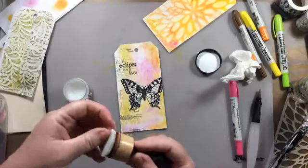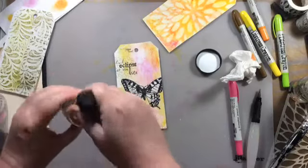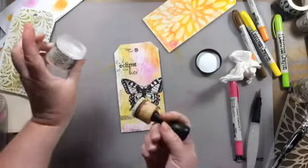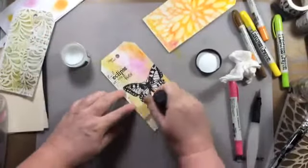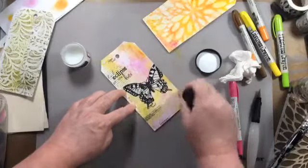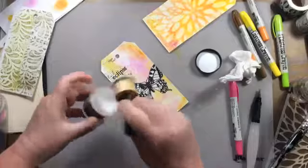I can't say distress tonight. It keeps coming out as distress. Let's give it a bit of a. So this is the Distress Microglaze. So if I just do it a bit gently. Oh, actually it doesn't move it too much, so fine. It's not coming off onto my thing.